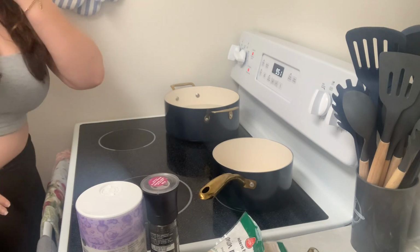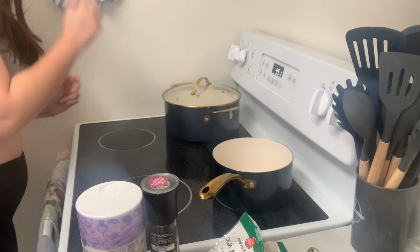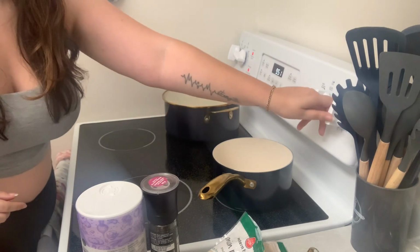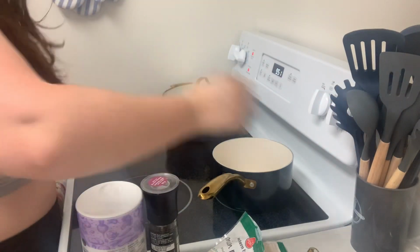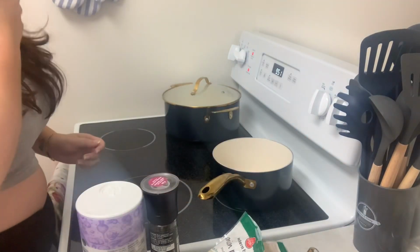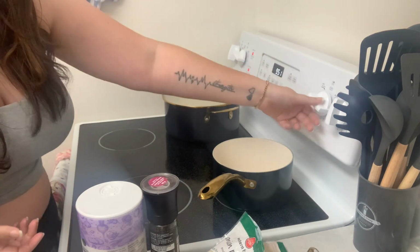I'm going to grab a lid to speed up the process of the boiling of the water. So, let me grab out my lid. And we're going to turn on the stove for the cheese sauce.